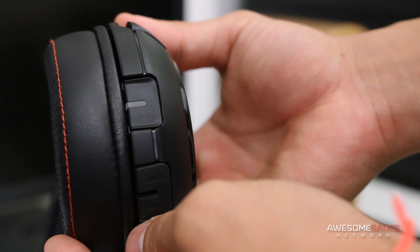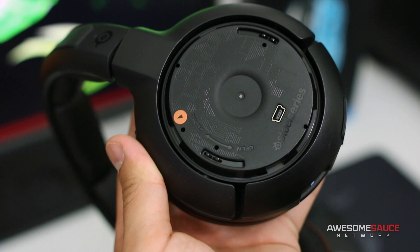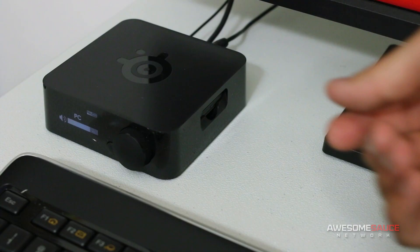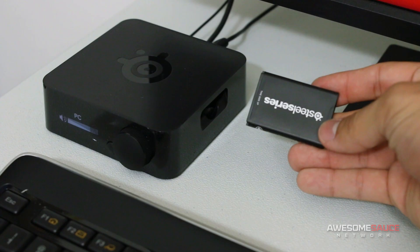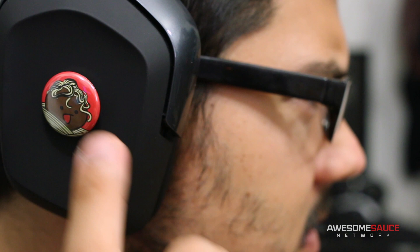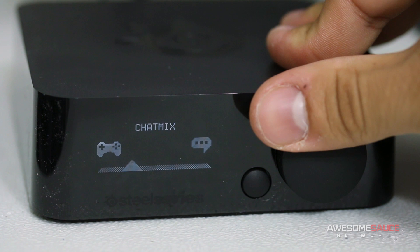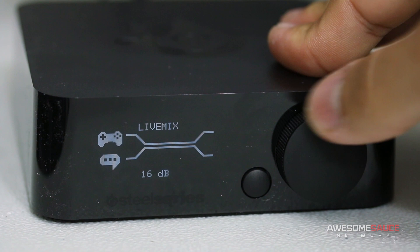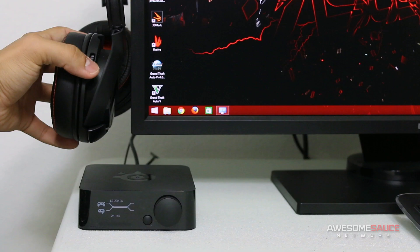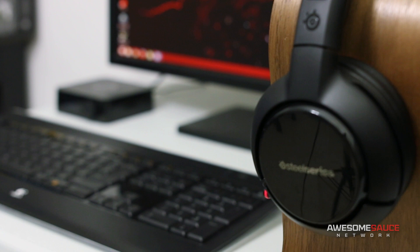Removable cover plates on either ear cup reveal a mini USB port on one side for receiving firmware updates from SteelSeries, and one of two included rechargeable lithium-ion batteries. What makes the battery system so great is that the included transmitter has a charging dock for the spare battery, so that by the time the active battery dies, a fresh one can be swapped out on the fly for uninterrupted playtime — a simple yet effective solution that sets a new standard for wireless headsets. The transmitter also offers onboard features like game and chat mixing, EQ settings, and Dolby Digital 7.1 surround. Chat mixing can be configured manually or set to automatically lower game volume when chat audio is present. A scroll wheel on the right ear cup lets you adjust volume and navigate the transmitter's on-screen display. Another big dividend of this headset is its incredible wireless range — staying on the same floor as the transmitter, I explored every corner of my house while listening to music and the only drop I heard was the bass.